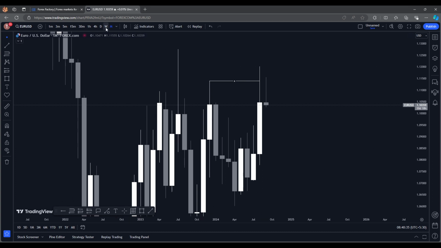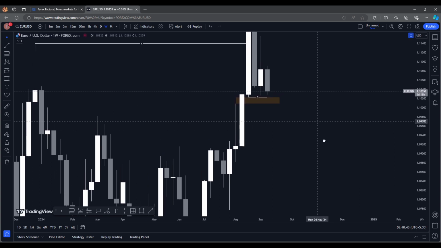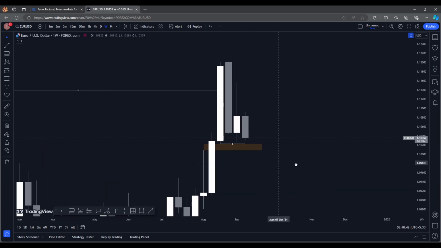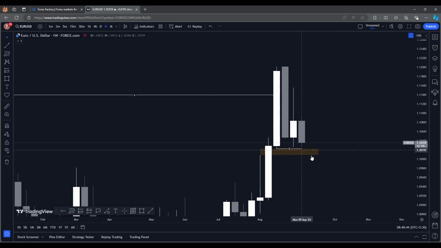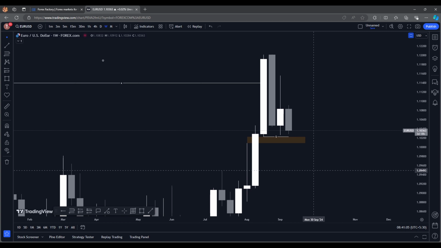So let's move to the weeklies. So this is the weekly chart, and what we can see is that the price is having equal lows structure at this point, and we are having FVG in the weekly too to support the current narrative. So I'm anticipating that the price can possibly come down to mitigate this FVG, and then possibly we can see an upside reaction. Or if this FVG fails, most likely we are going to continue our journey into the downward direction. So let's move to the dailies to see what do we have over here.